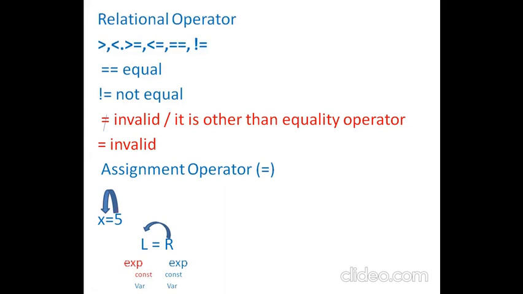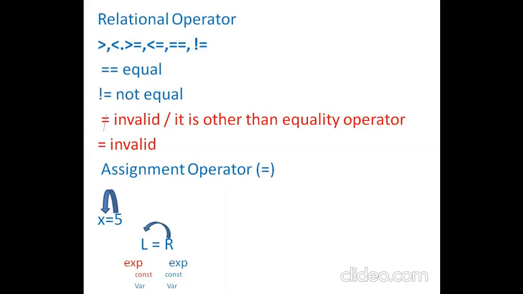Suppose you say c equal to a plus b, allowed or not? Yes, a right hand side expression is allowed. c equal to a plus b. On the left hand side only a variable is allowed, no other things are allowed. So on the left hand side only c is there, only a variable, that is allowed. But an expression on the left hand side is not allowed.